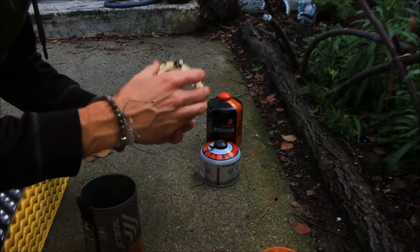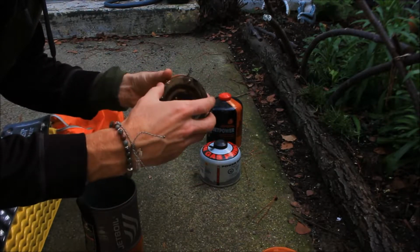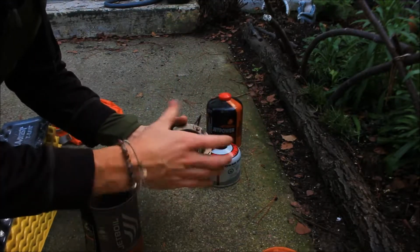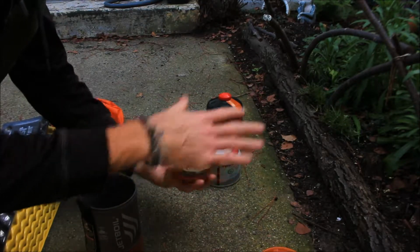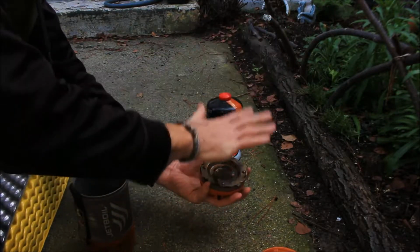So we're going to go over these real quick. And these are just basically going to go right up on top. You're going to turn these legs, and you'll flip this guy around, and then you'll set it right into place just like that. And these are good for big pots. You've got pots of pasta or anything like that. Really awesome. It just makes it so you can put the pot right back on it and cook whatever you need, because this might be too small. So you're not using this, you're just putting a pot right on top of it.